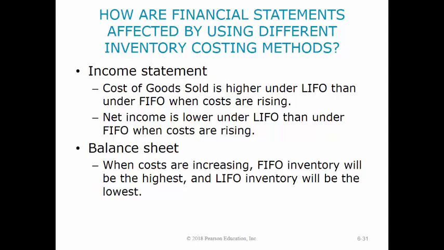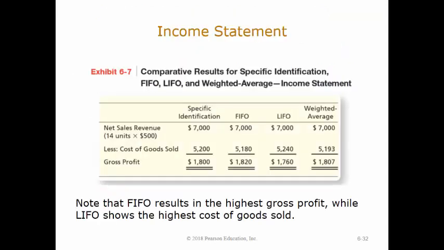Many companies prefer high income in order to attract investors and borrow on favorable terms. FIFO offers this benefit in a period of rising costs. Lower profits mean lower taxable income. Thus, LIFO lets companies pay the lowest income taxes when inventory costs are rising. Therefore, companies that seek a middle ground solution use the weighted average method for inventory.